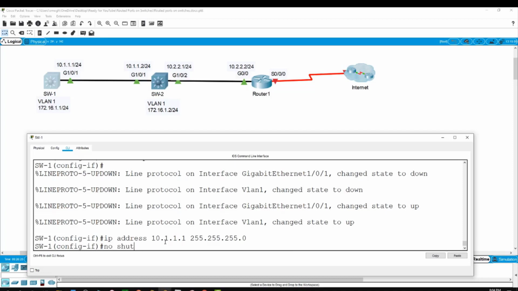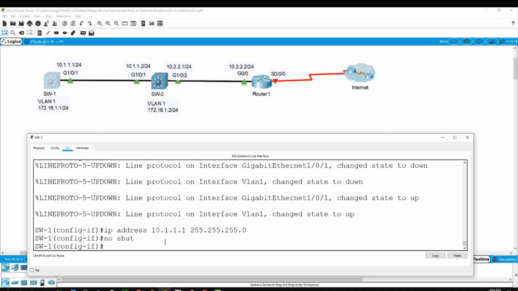Now I will enable it with the no shut command. Here I was able to configure the port with an IP address because it's a routed port. And how do we know it's a routed port? Because we gave it the command no switchport, which makes it a routed port. This is a specific port on this switch.